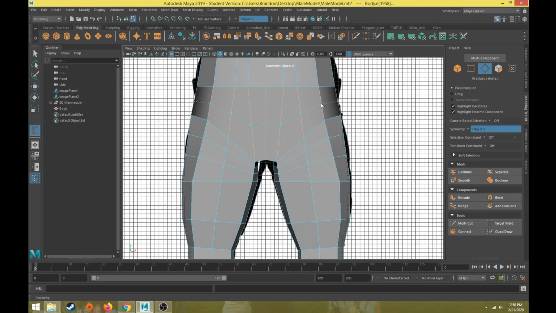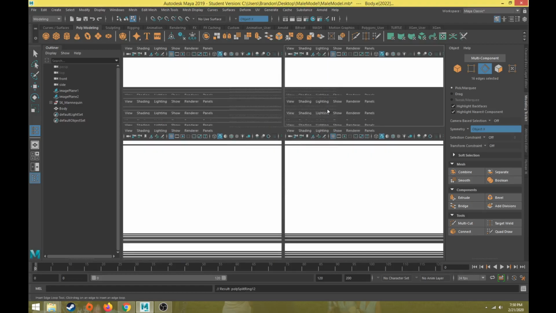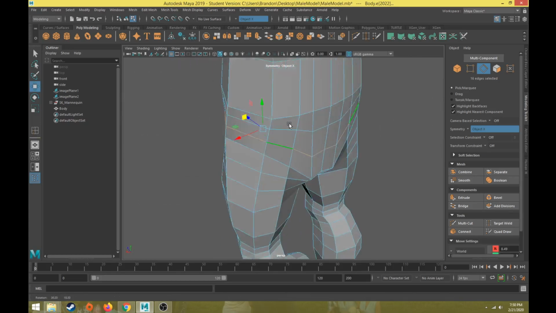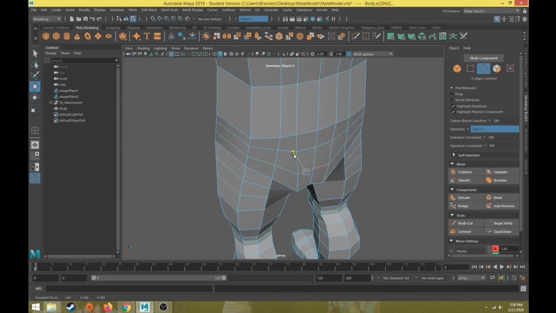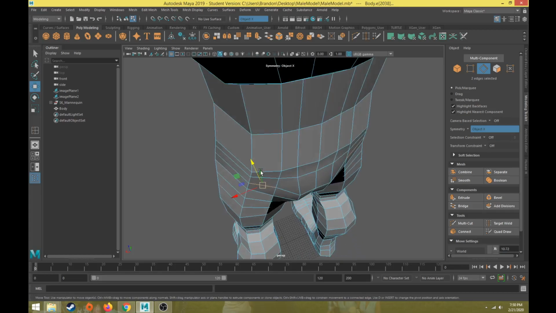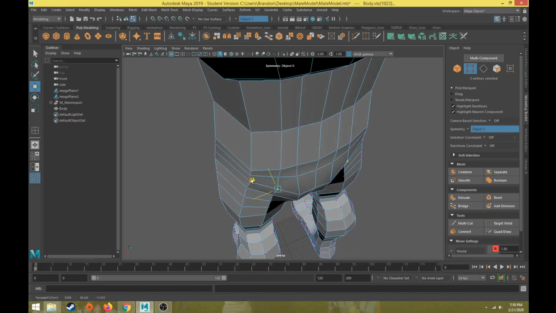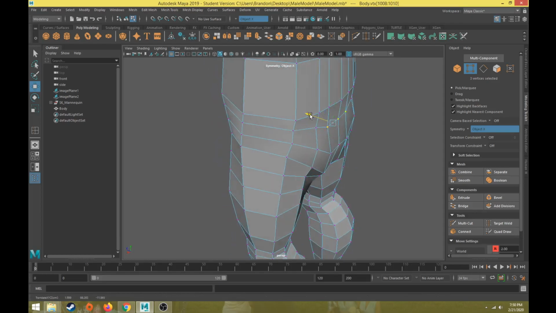While we're at it, we can go ahead and add another loop here that can add some more definition. Maybe 2 more loops here. Add some more definition to that area where the crotch is and the butt, because both those areas are relatively flat right now. So I can move this out, take some of these, let's go to vertex mode, move it out to be able to build a more natural butt area on the character.